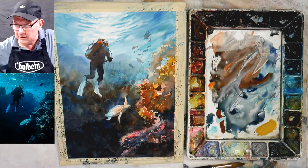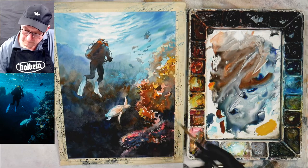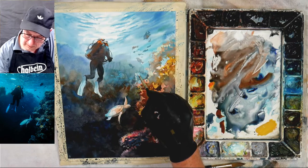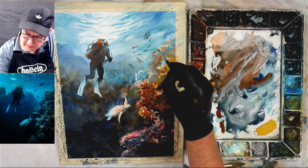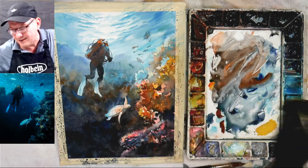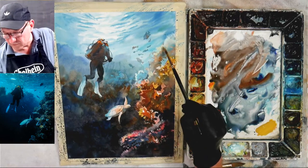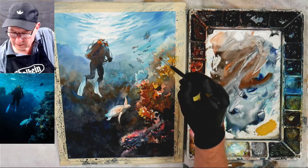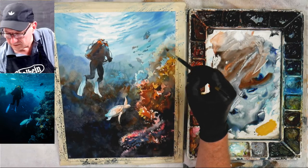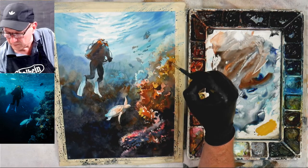Get some more light in here. What time do we have here? We got plenty of time yet. See these nice little light dots here and stuff? Isn't that great? I love that. Now, yes, it would look just as good if I did it wet in the wet and let things float. That's kind of good too. But I like all different ways, you know, just experiment. Like I said before, just have fun, try different things.